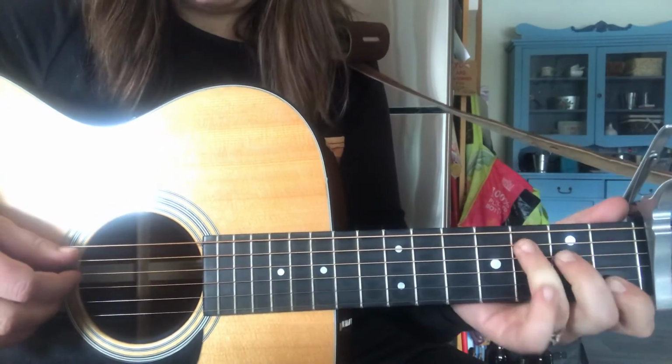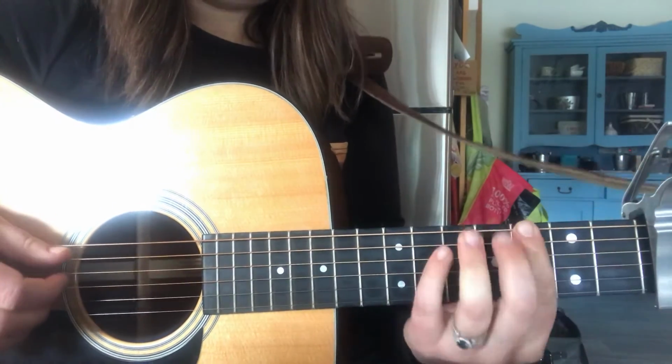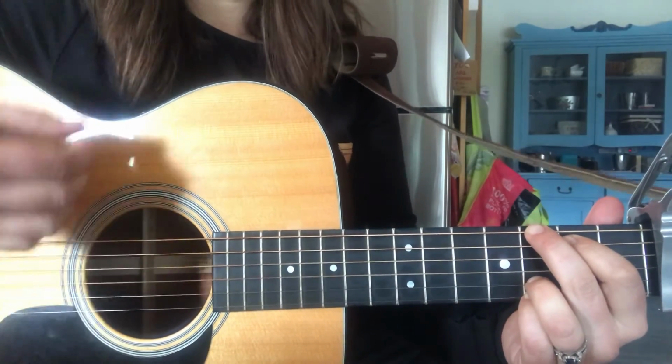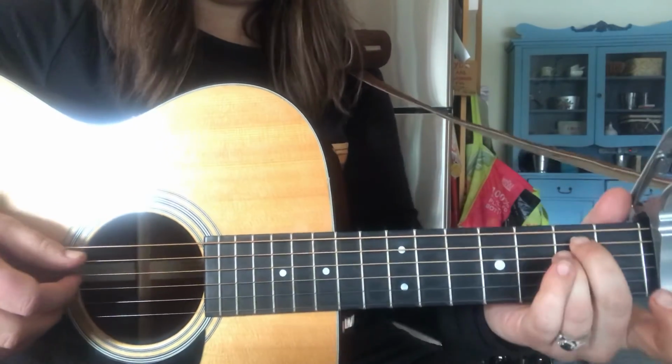And then back to the picking pattern for C. C sharp minor. Then G. Okay, so that whole thing, we'll call it the bridge.